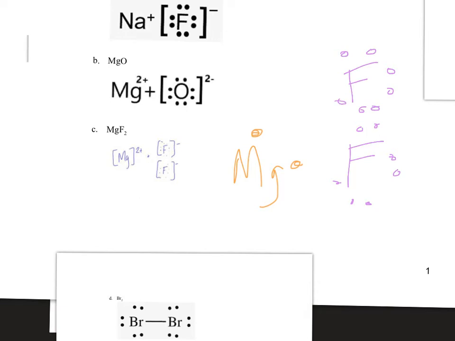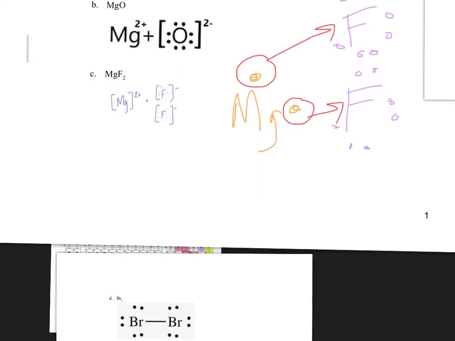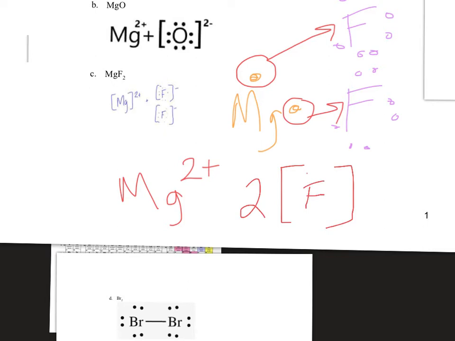And so one valence electron will go there, another valence electron will go there, and it ends up looking like Mg. That one Mg loses 2 electrons, so it's a 2 plus. You can draw it like here. I prefer to draw it such that I have 2 Fs, and I got to put them in brackets because you always put that nonmetal in brackets. So 2 Fs, and they all have 8 dots around it. If you haven't noticed, that's the secret of this nonmetal on this side, and it's a 1 minus charge.